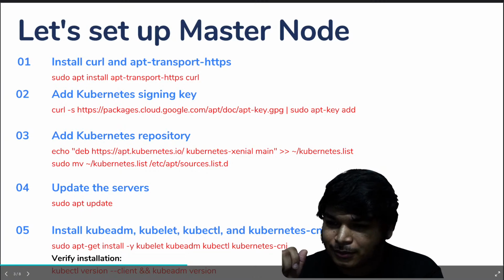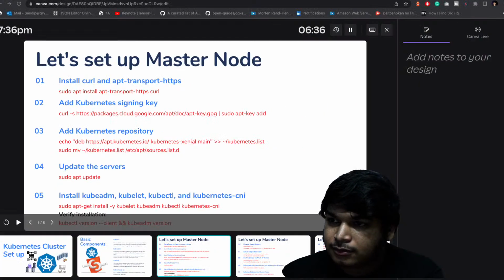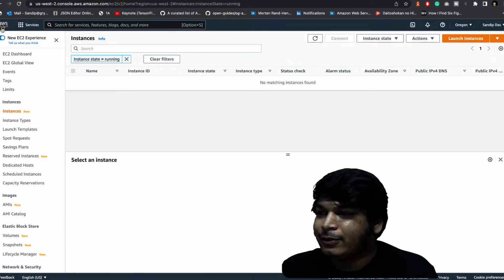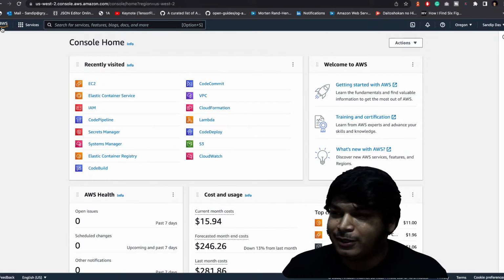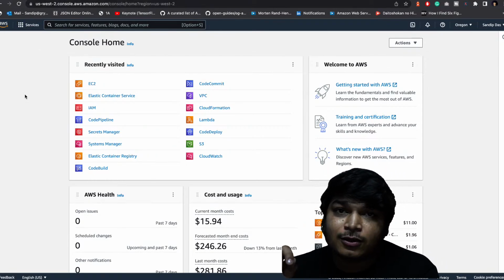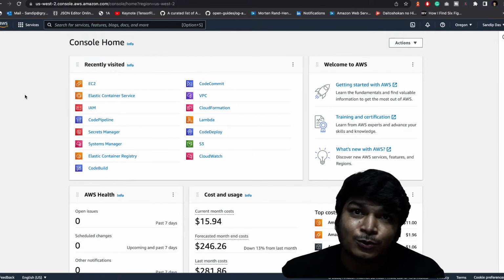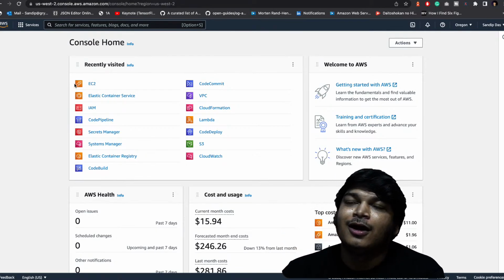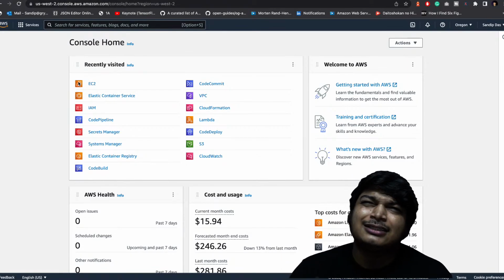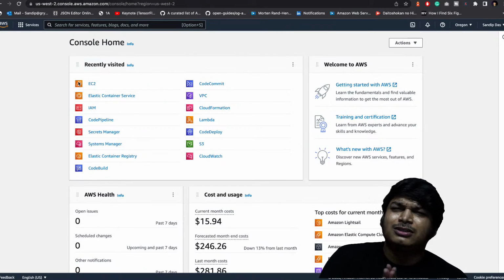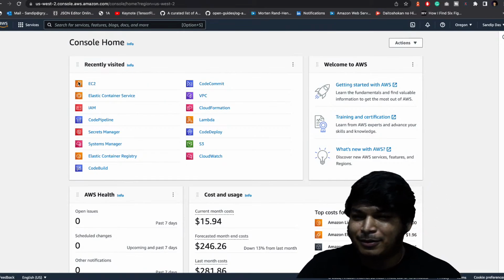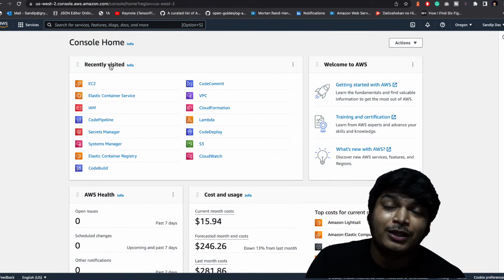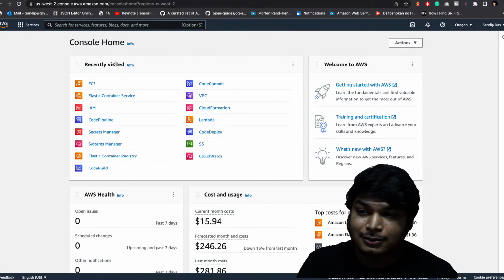So let me quickly go. Okay, so this is our, I think you guys are familiar with this screen. Maybe if you're new to it, otherwise you must have already used every single service. So the very first thing we should be trying here is creating an EC2 so that we can install our stuff there. Or we can say the basic EC2 servers that are needed, at least 3, right? 1 master node and 2 worker nodes would be, I would say, the best setup. For our demo, we can just simply go with 1 master and 1 node also. You guys can suggest however you want. But at least 1 worker node and 1 master node should be there. That's the minimum practice.